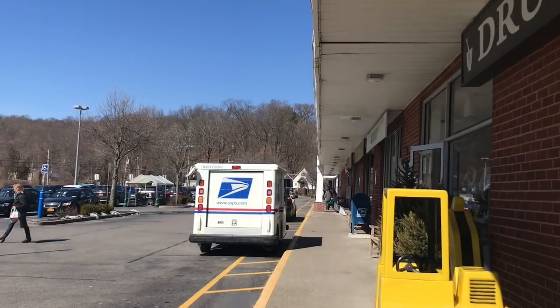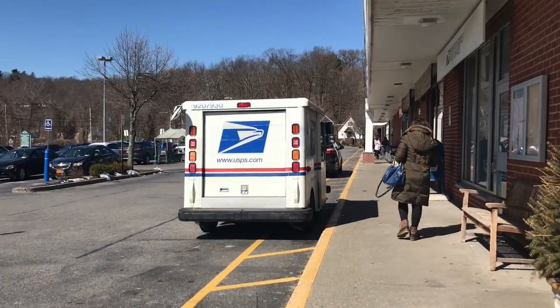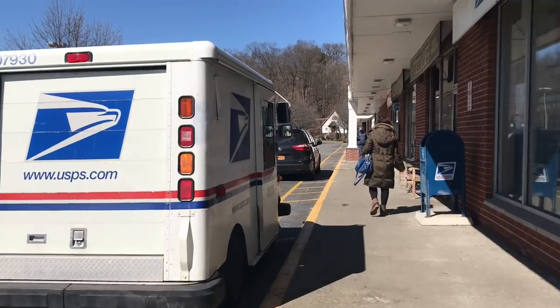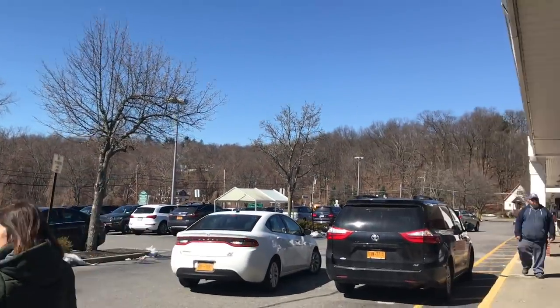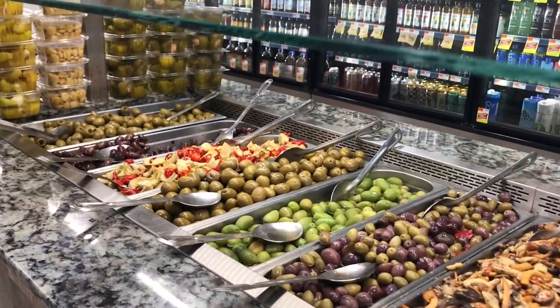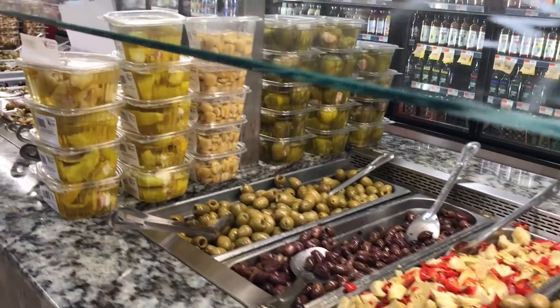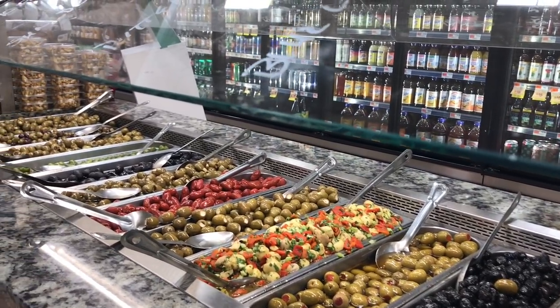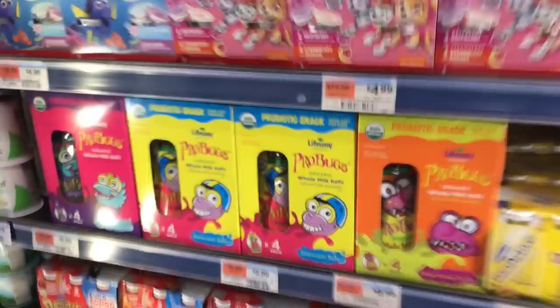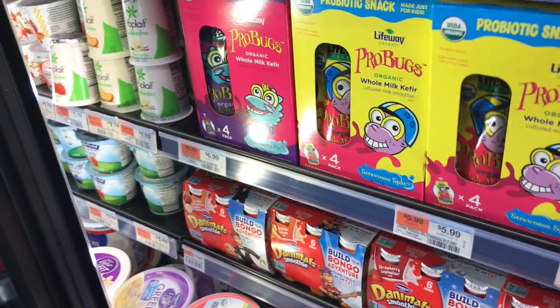Right now I have to give some clothes to dry cleaning, so I'm going there. The weather is really lovely today. After giving the clothes I'm planning to get something from the grocery store. Here are olives - I personally don't like olives at all, so I've never tasted these, but I've heard they are really tasty. I also have to get some smoothie for Rye which I give in her lunch box - it's a probiotic snack, which is really good for kids.